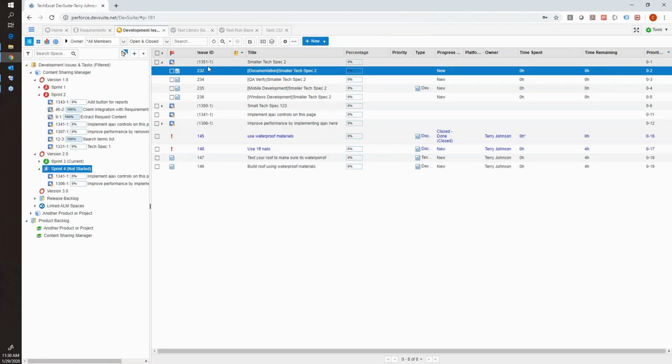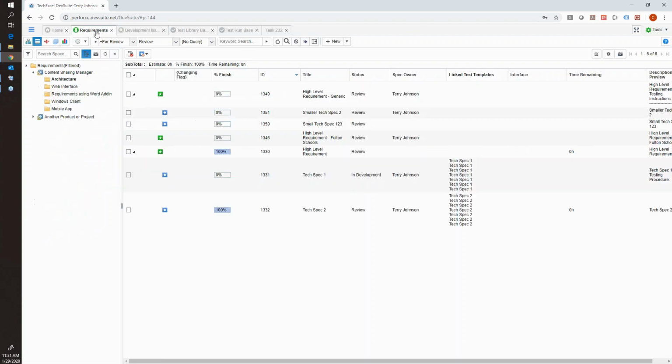Okay. So anyway, by essentially changing those time fields, 2 hours remaining, 2 hours spent, that percentage is going to increase to 50%. And that's also going to roll up. It's not going to show 50 here because there's 4 tasks there, right? So it's only for one of the tasks. So if I did the math correctly, I'm not even going to try, but that percentage is going to go up a little bit there.